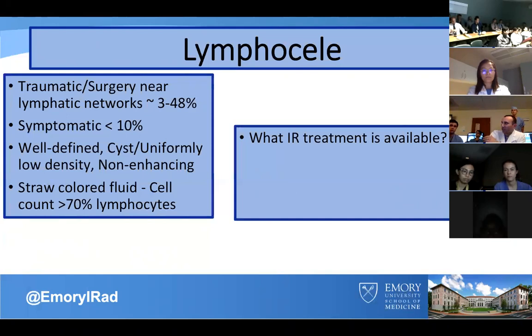And what I'm going to send this for is not necessarily triglycerides, because the triglycerides are going to be absorbed at the level of the small bowel and dumped into the thoracic duct. So down here, what you want to look for is the predominance of lymphocytes. The increasing number of lymphocytes is going to suggest that it is a lymphocele. Greater than 70% is the threshold that most people use. If it's 80 or 90%, you can almost certainly confirm that it is a lymphocele.